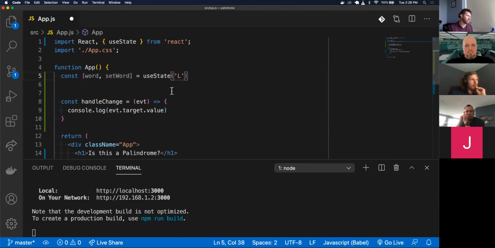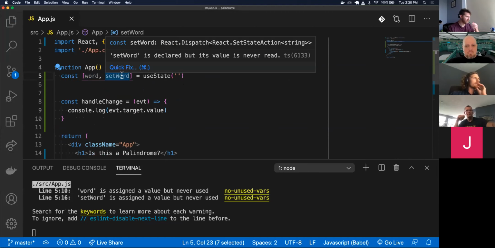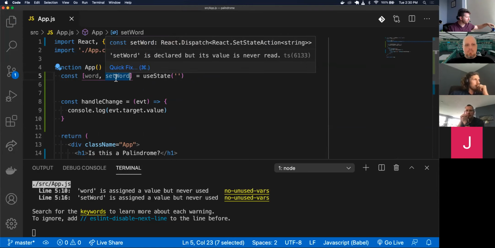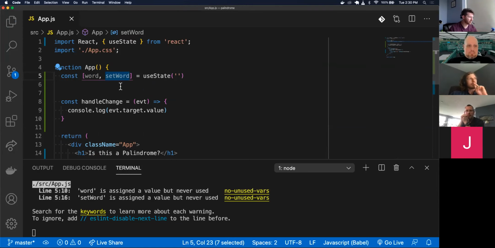When you do the destructuring, where Tom on line 5 has setWord, the second argument in the array that useState returns is an anonymous function that is already some kind of setter for the first value, but it doesn't have the name setWord until that destructuring happens. Then the anonymous function becomes a named function. That's how I understand it. Yeah, that function is strictly to manipulate and change the value of word.